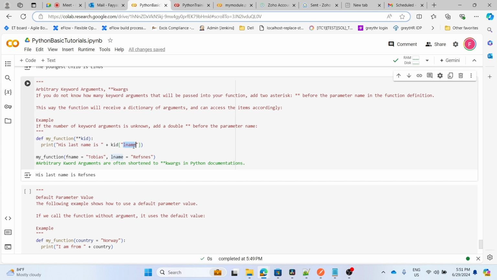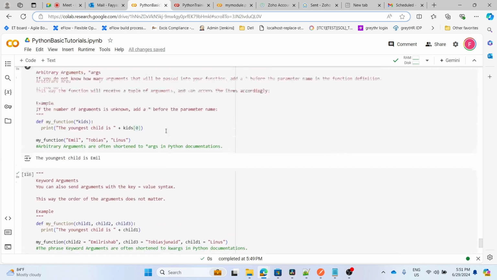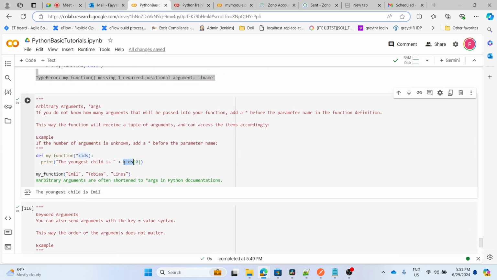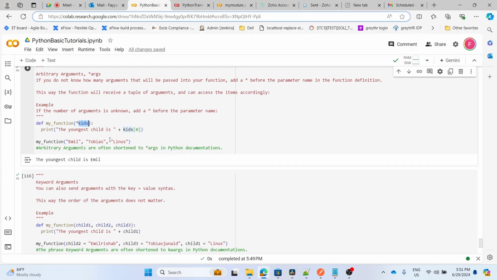First, can you explain again? Yeah. I missed it. Here, in the case of arbitrary arguments with a single star, you were passing any number of values. Let me pass one more variable here, Junaid.